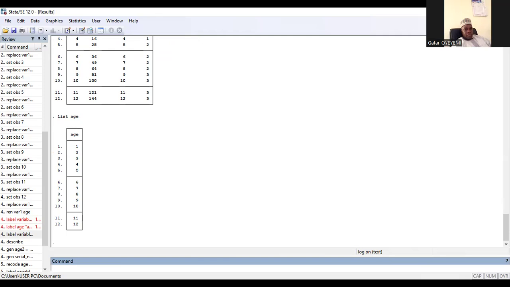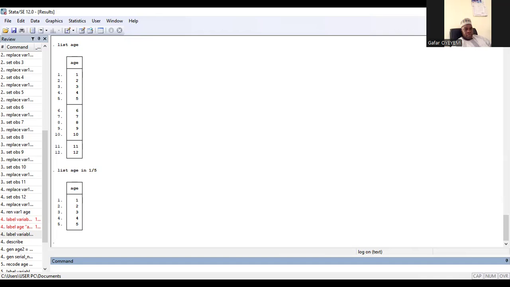But you can imagine if you have 200 or more than 200 observations, and I don't want everything, I just want the first few. So the command is still list, the variable that you want, then you say in 1 through 5. This will list the first five observations of the variable age.